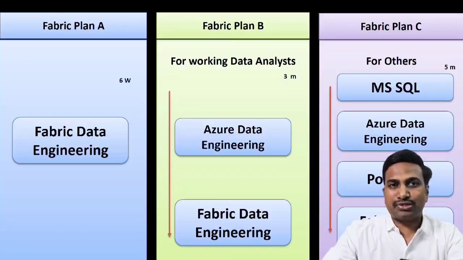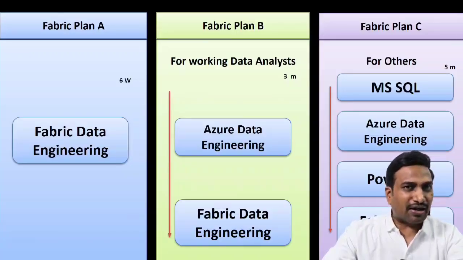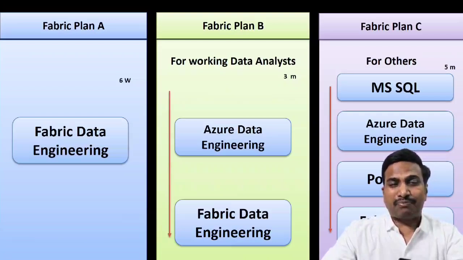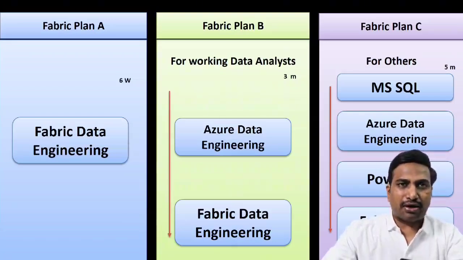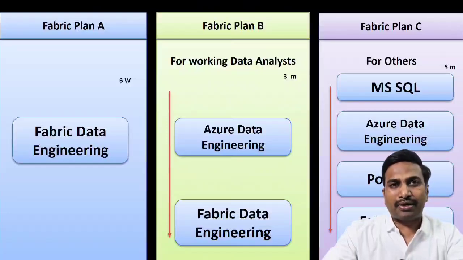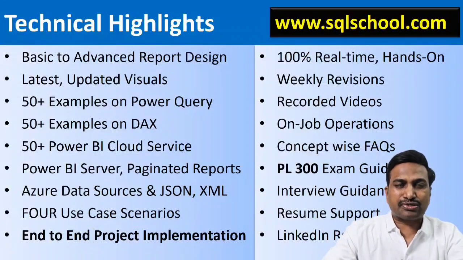The 3 plans you see on my screen: plan A Fabric, plan B SQL plus Fabric, or plan C, option C for our course registration, SQL plus Fabric plus Power BI. Choice is yours and I will be your trainer. I will be your mentor to guide you step by step practically.